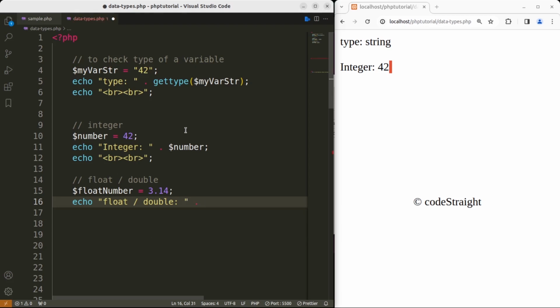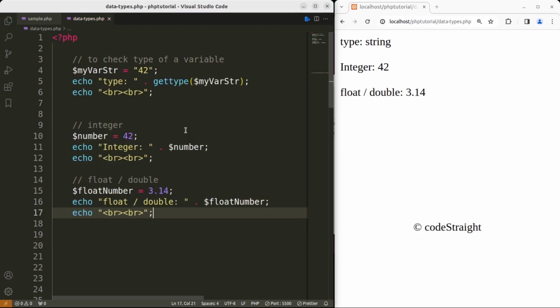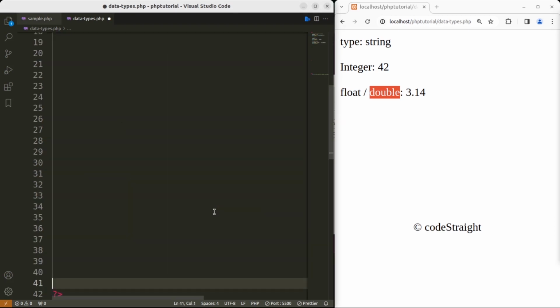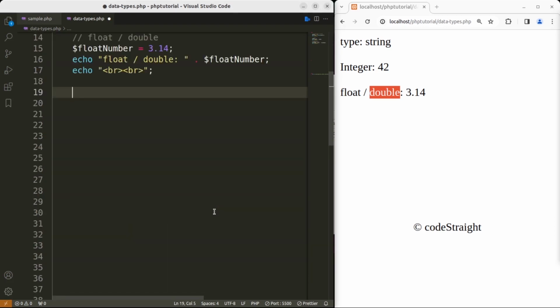Let's concatenate the variable $float_number, and let's add some line break. Hit save, and this is a float or double. In PHP we call floating point number double as well.